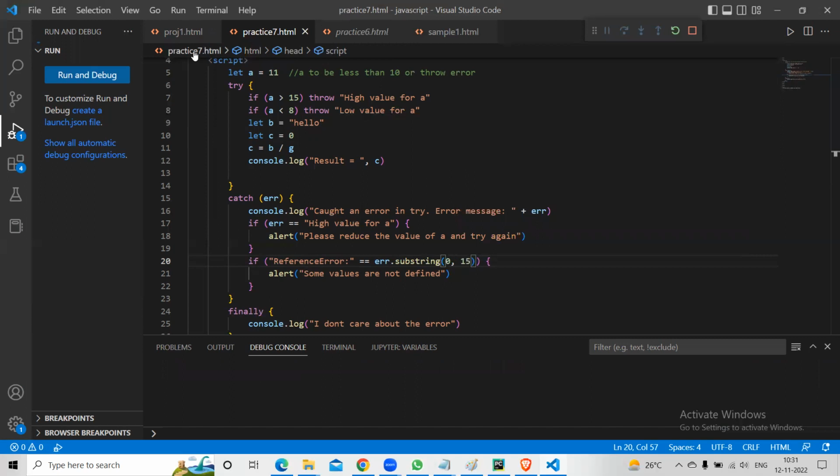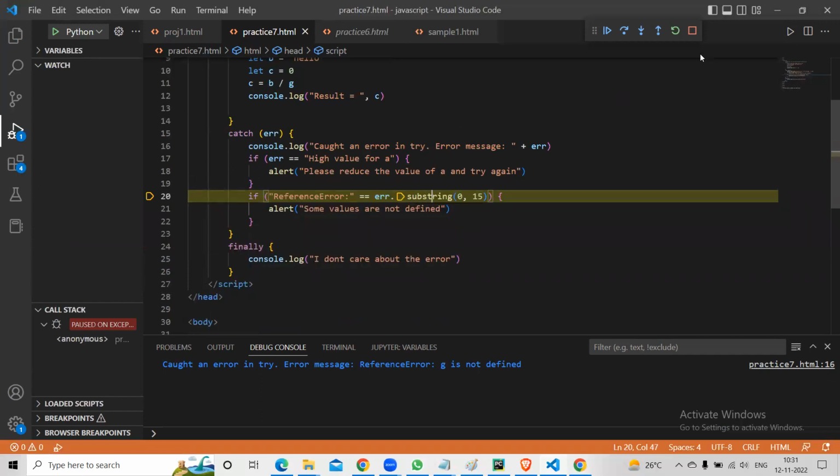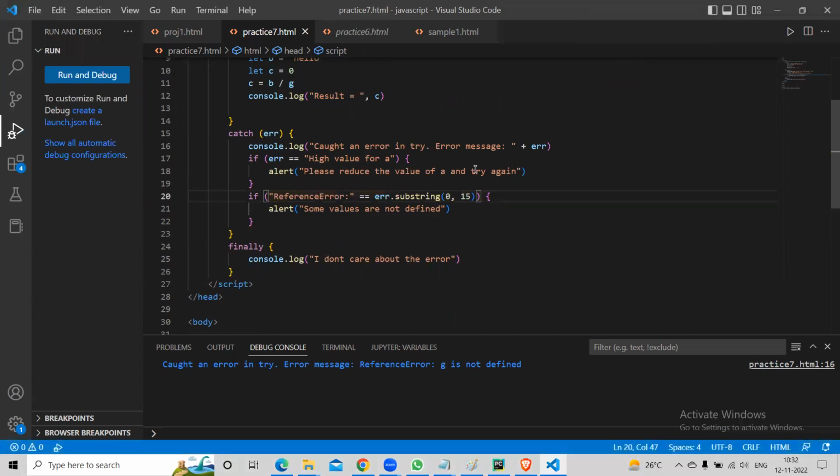Now you see, it's saying substring is not a function of this error, because it is useful only for text, not for non-text objects.